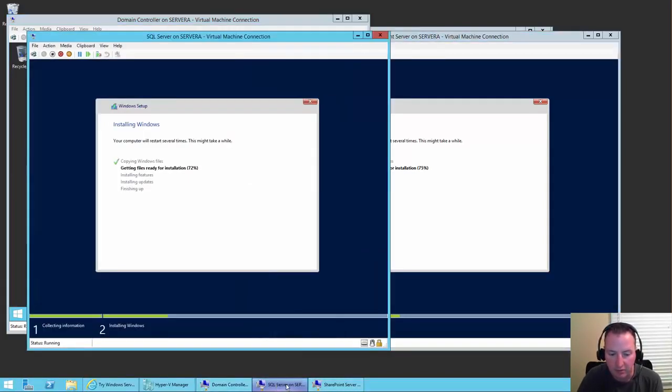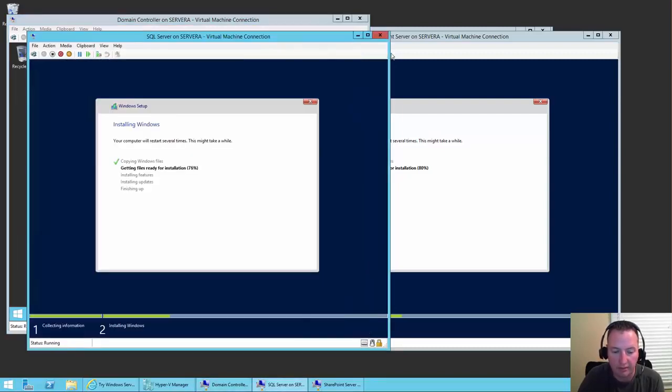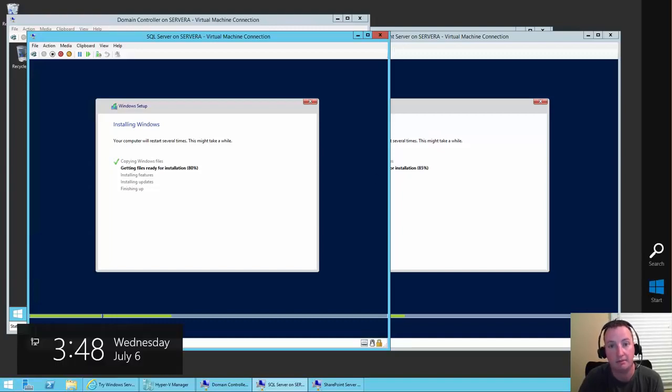This guy, so Server 1 and SQL, they are both still installing Windows Server as well. So I think what we're going to do is pause the VM for a minute, and when I come back, I should have both the SQL server and the SharePoint server logged into Windows, and I won't mess with the domain controller until we get back. So pause, here we come.